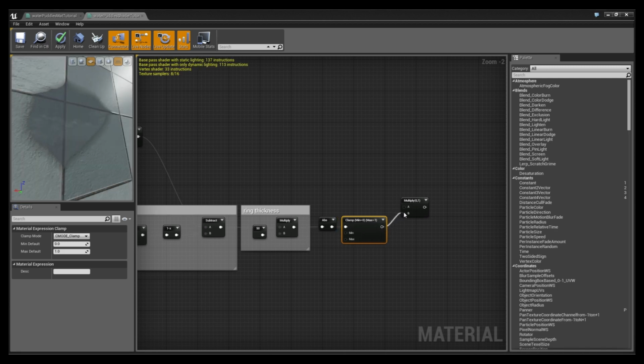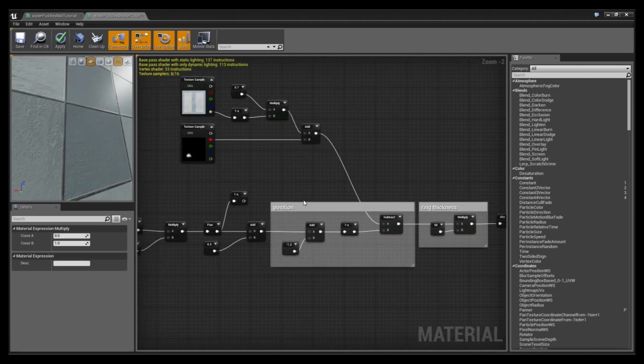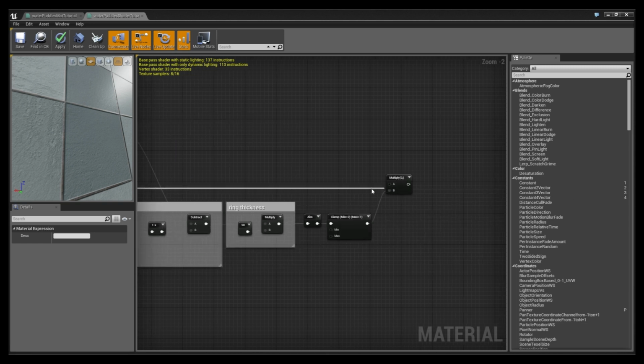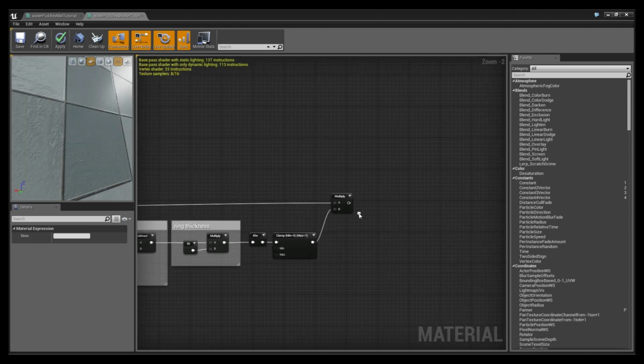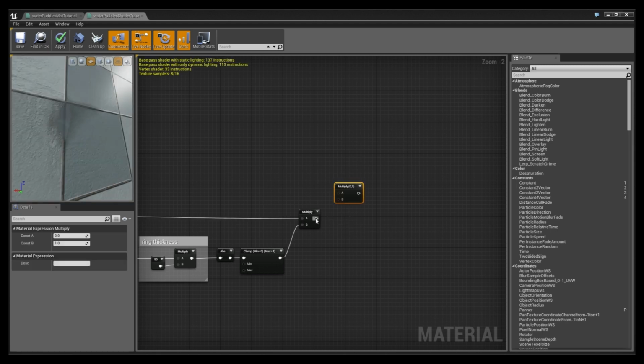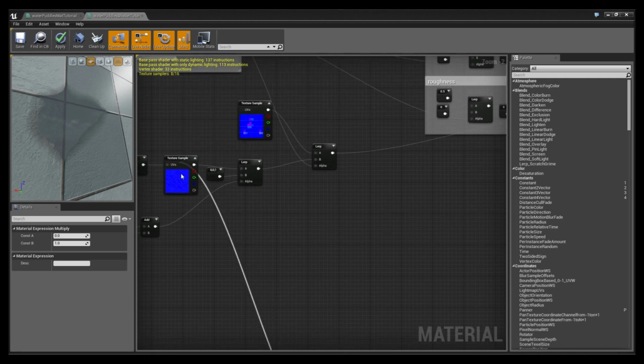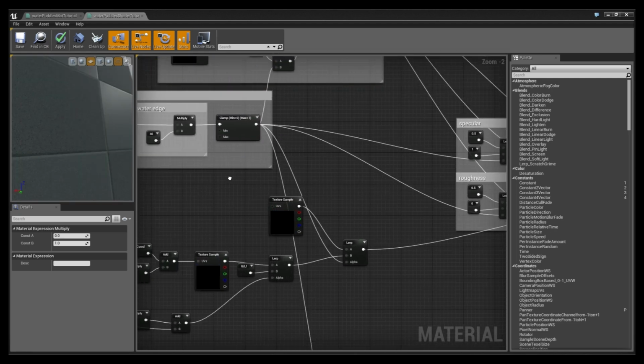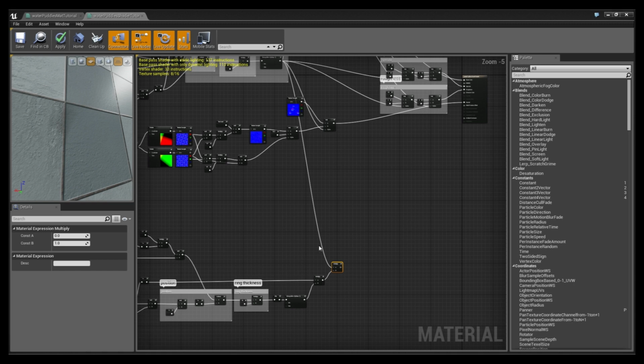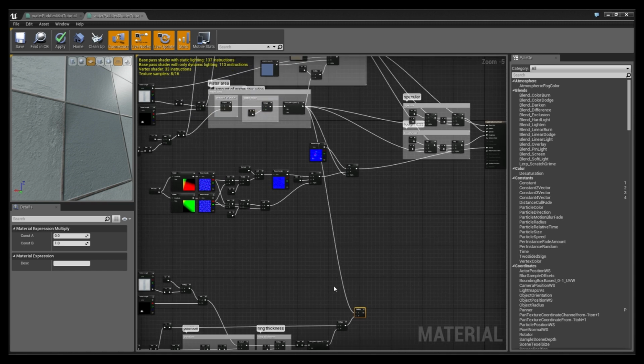Then send the clamp into a multiplier and use this inverter, this 1 minus node that we added before, and connect this one into the multiplier. And then we want another multiplier connected to this one up here, the clamp node of the water area. This will make the rings not, we don't want the rings to go outside of the water, so when it reaches the end of the water puddle it will disappear.